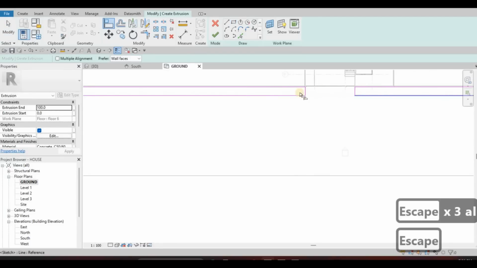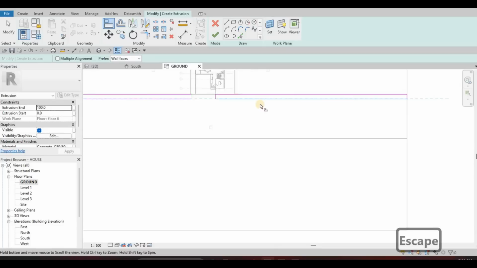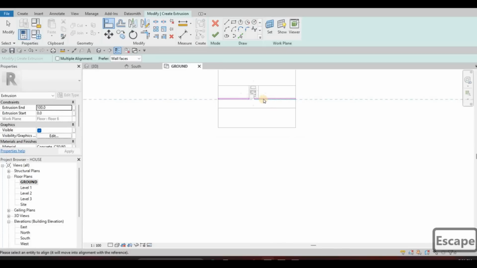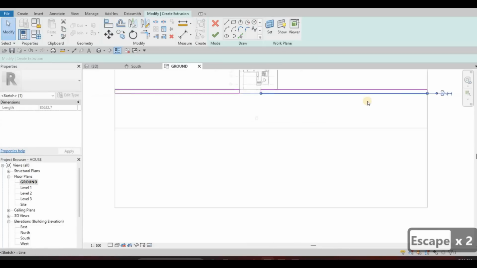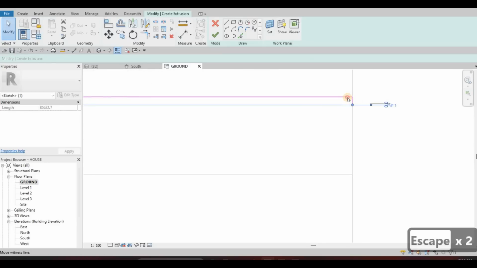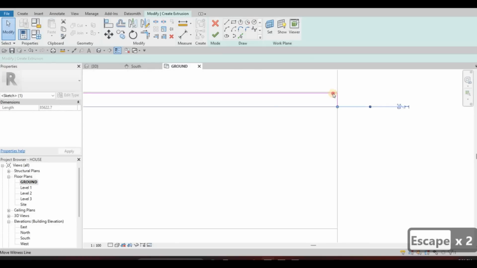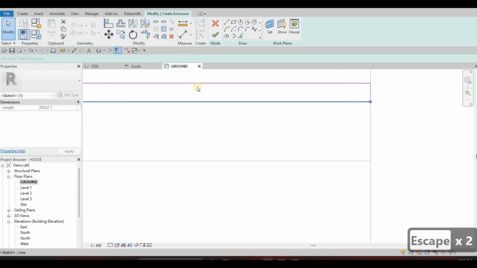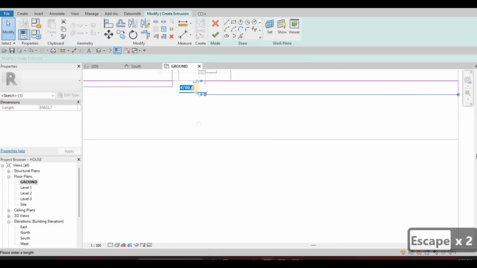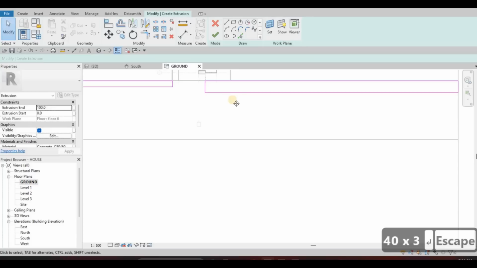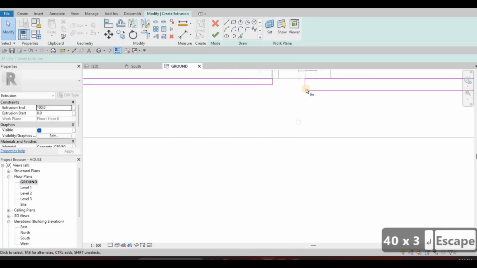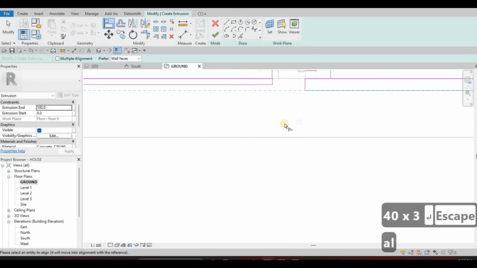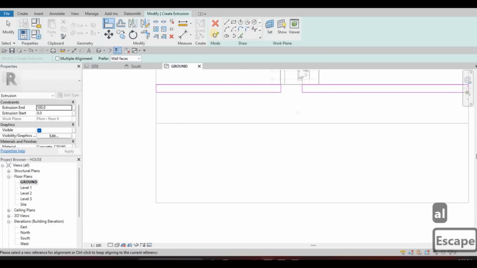I'm gonna make it 4,000 instead because of what we're doing. I think that's more than enough. And then we're just going to make it big enough for the street.